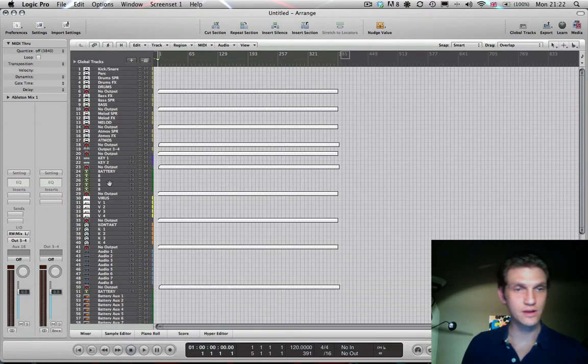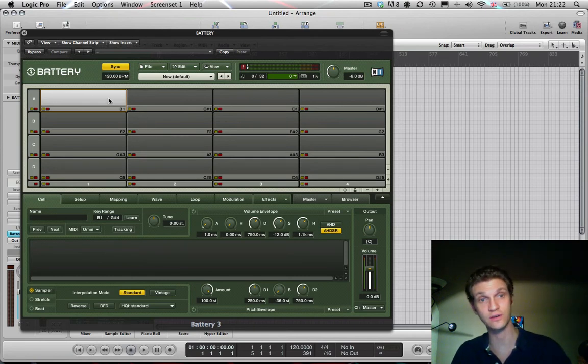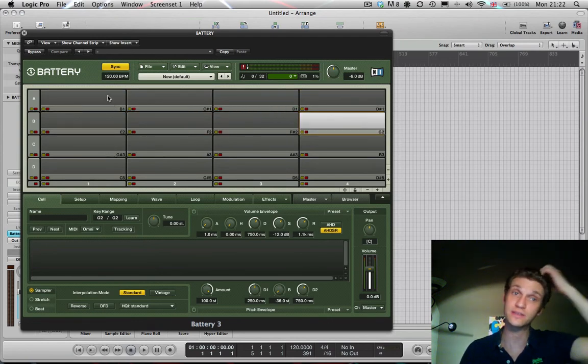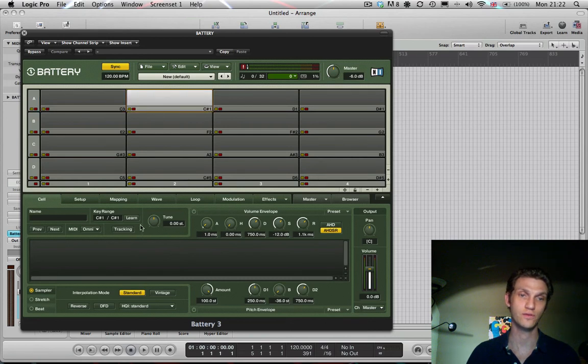One thing I forgot to show you, and I'll show you now, is in Battery, if you use Battery, a very useful thing to set up if you have any kind of control surface. What I've done is I've set up the 16 pads on the Trigger Finger to correspond to the 16 different cells I have set up here in this instrument. Now, a very quick way to do that is to use the learn function. When you click on the cell, click on learn, hit a MIDI note, hit another MIDI note, and that sets the span. So the first note is the lowest MIDI note that the cell will respond to, and the second note is the highest. So in this case, I'm pressing the same note twice. It maps it to just C3, and we'll move on here quickly.